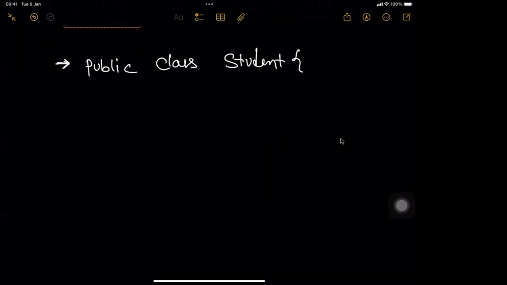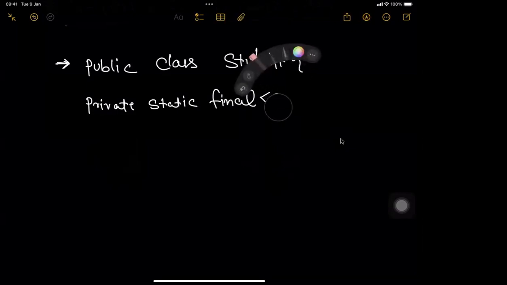So in that case, what will we do? We will first take a list: private static final List<Student> objects = new ArrayList.